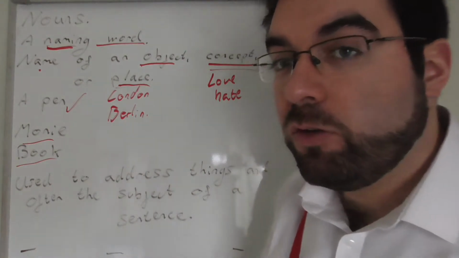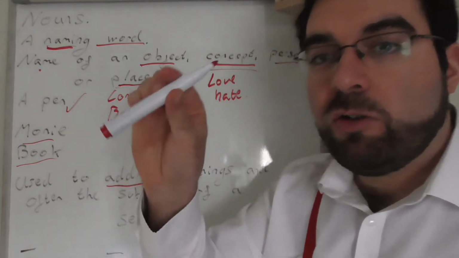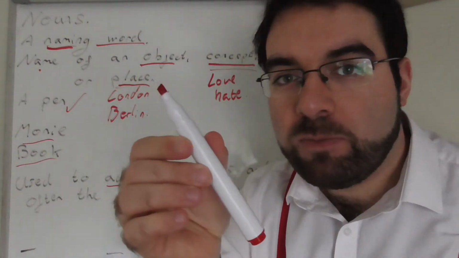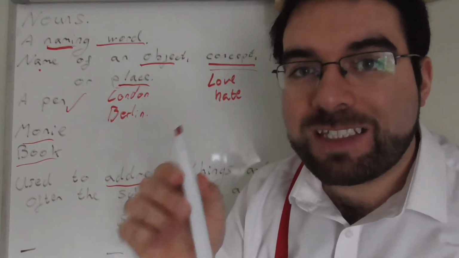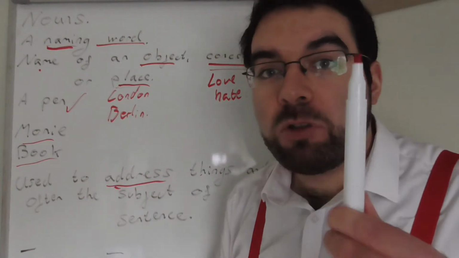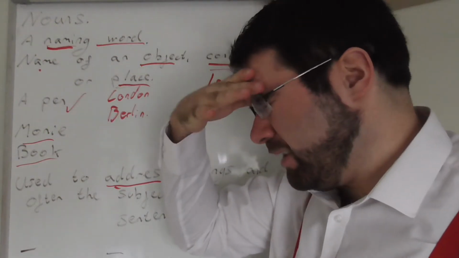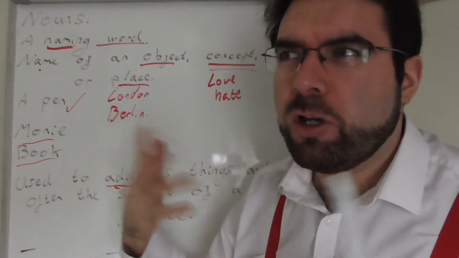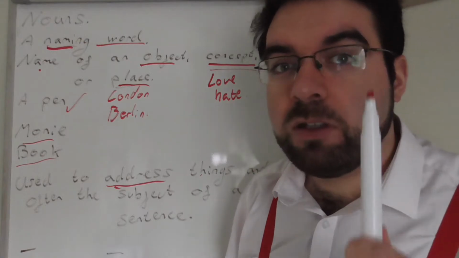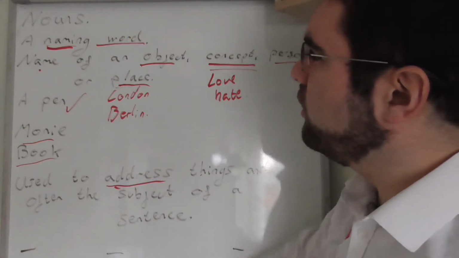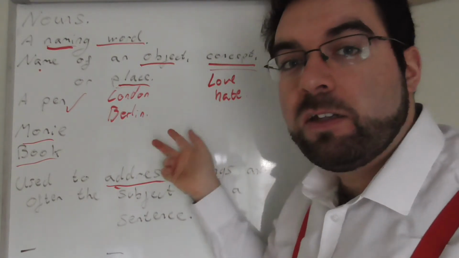Easy. Nice and straightforward. And we often use them to address things. So by giving this item a name, a noun, we know what to call it, we know what to address it as. So if I want to talk about this, that thing I can use to write with, it's a long thing, red ink, pen, a noun, pen. What's this thing that I can write on? It's big and it's white and I can clean it and I can write on it. Whiteboard.